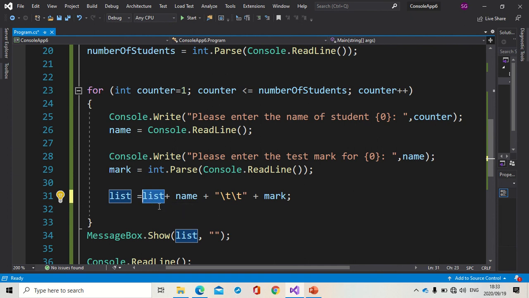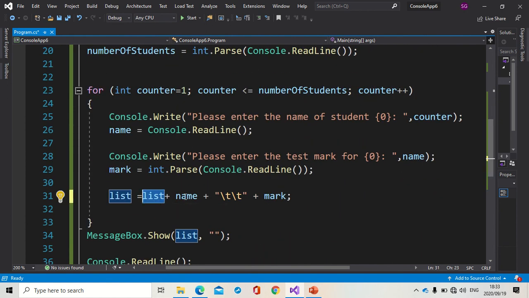Then I take that together into my list variable each and every time. This is how accumulating a variable goes. Now let's see if this helps us.